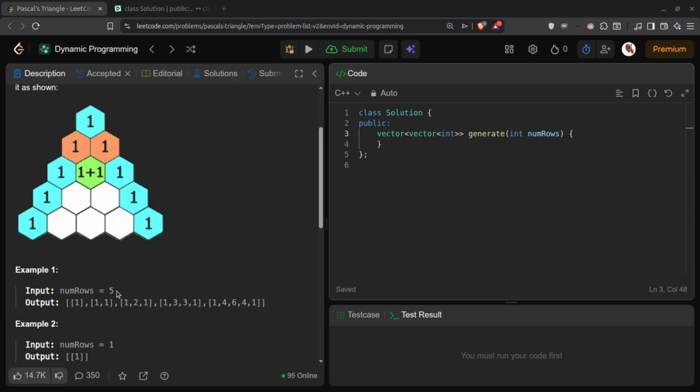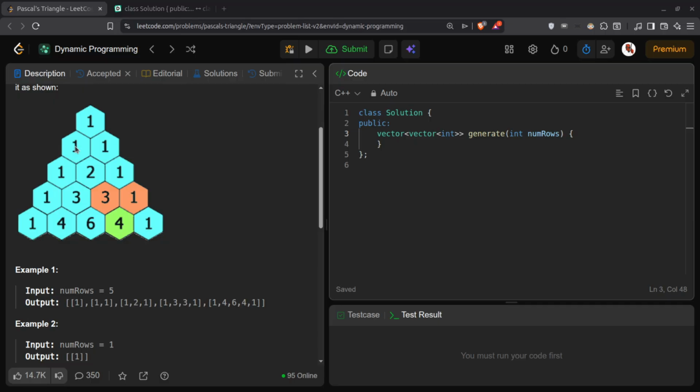For example, as you can see, in the second row, the 1 and 1 are both the sum of the 1 above, and that's how basically the code is working.